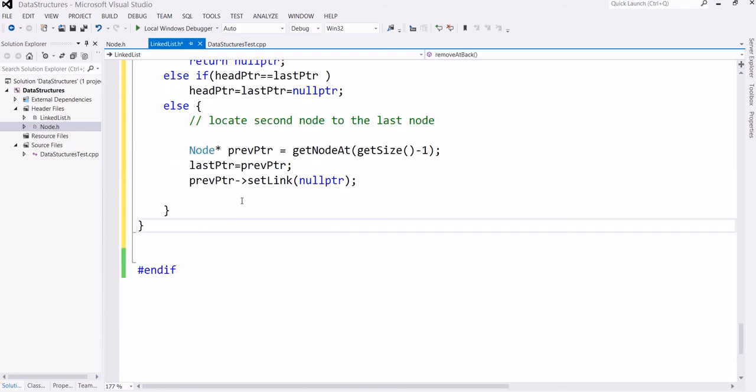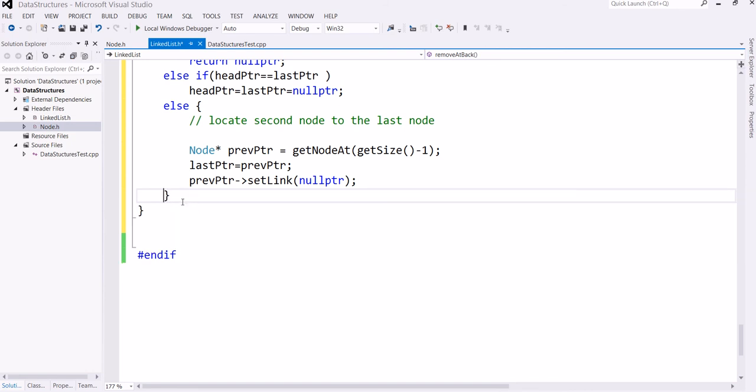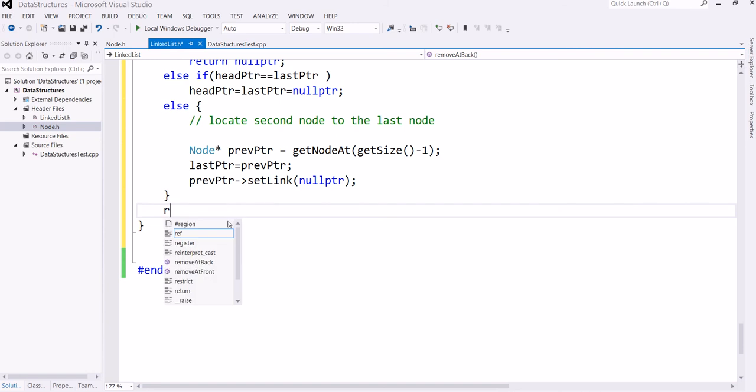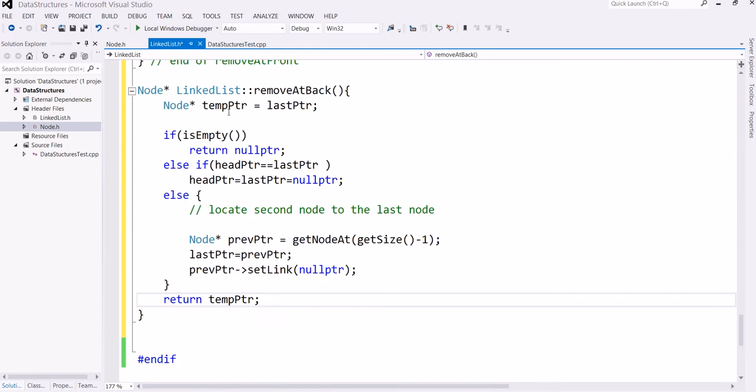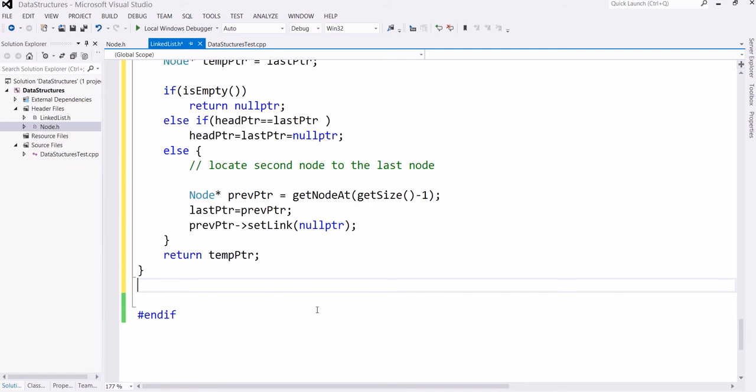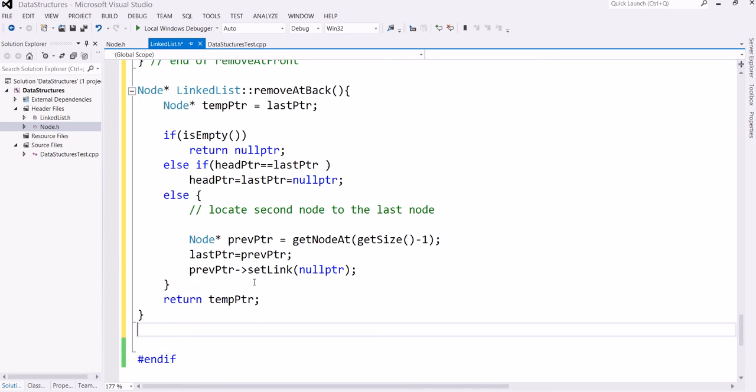So this is something that in the else part we will do. That's it. And then return temp PTR, because the last node is kept by this temp PTR. Very simple, right?